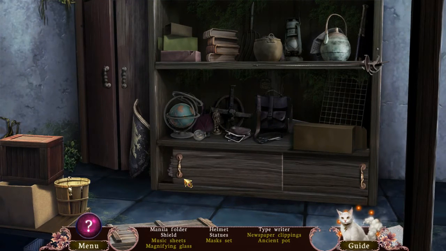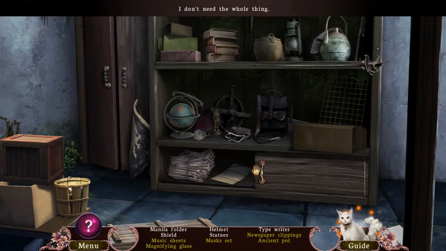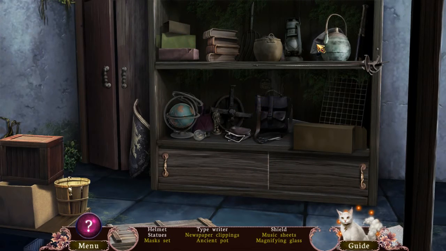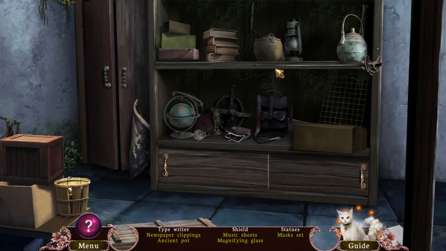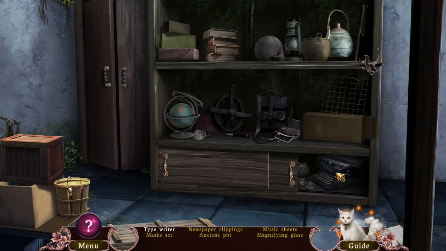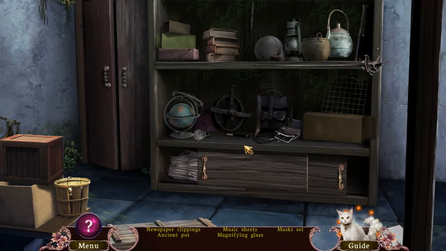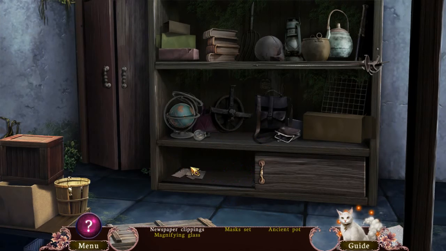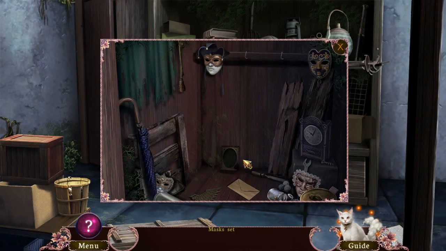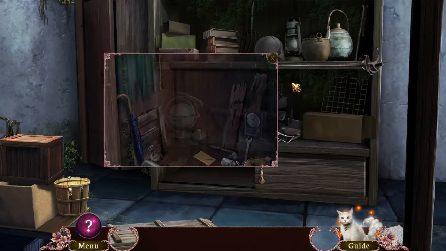Okay, I need Manila folder, whatever that is. Manila folder. Oh, it's one of these, is it? Okay. Helmet. Typewriter. Alright, so where's the typewriter? Where is this typewriter? Can't see the typewriter. Okay. Well, there it is. Okay, music sheets, but I want to have some music on them. I want all of those, and let's see here. Ancient pot and magnifying glass. Mask set. There we go. Mask set, actually.